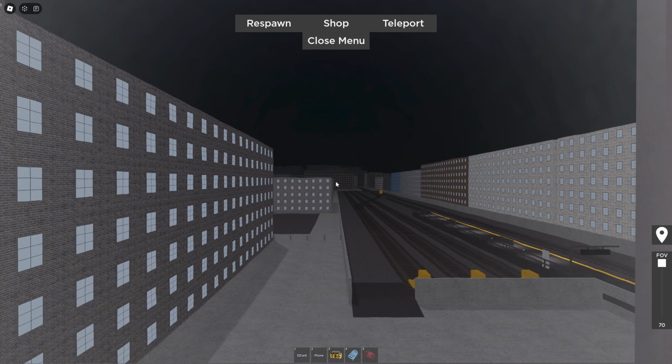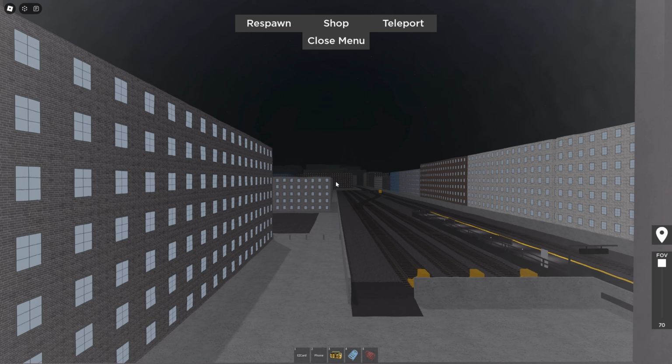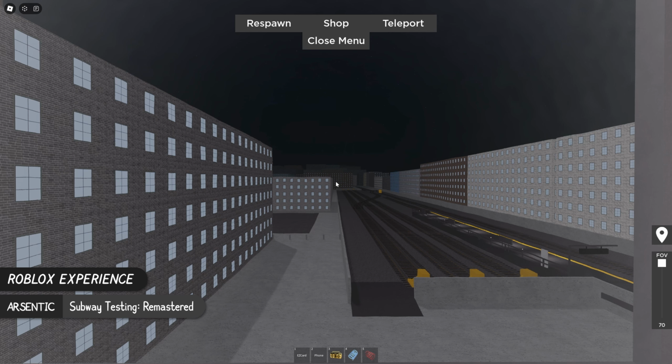This is Limbo Gene, Roblox and rail fanning channel, here to describe how I make my maps, because I'm usually synonymous with making maps around the transit community. I don't know how it is right now, but this is like a little insider trade that I want to go over. So I am currently inside of Subway Testing Remastered.